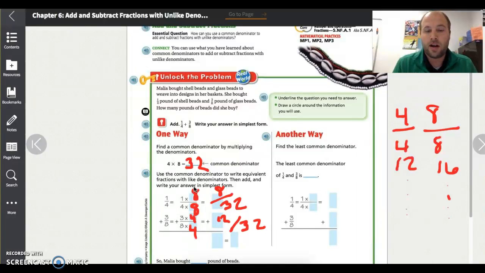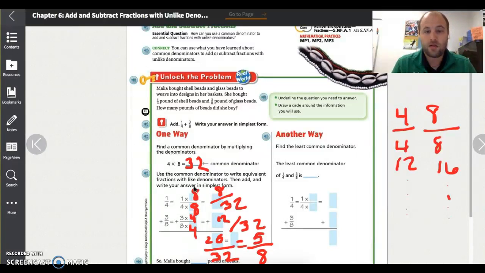Okay, and we know we do not add or subtract our denominators, they stay the same. So we just do our numerators, and we get 20 over 32. Okay, so when we get 20 over 32, we know we have a problem. Those are both even numbers. We're not done. We have to ask ourselves, can we simplify this fraction? We can. They're both even numbers. 2 has to go into them, right? There's also another number that can go into both of those. Anybody know? Okay, think about it. Our final answer is going to be 5 over 8.